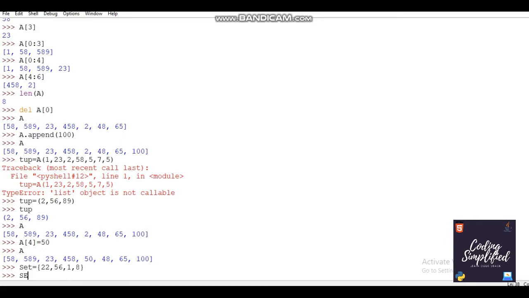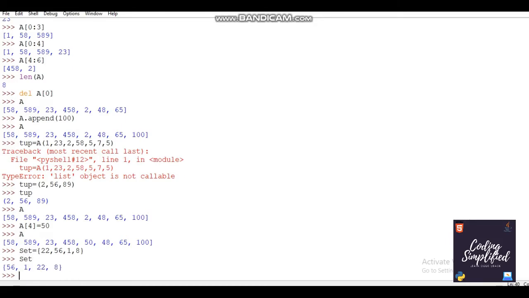So what was I expecting in set? Let's see what happens. See, it says 56, then 1, then 22, then 8. You can see that the numbers are all jumbled up. Why are these numbers jumbled up? Because set maintains its own sequence.